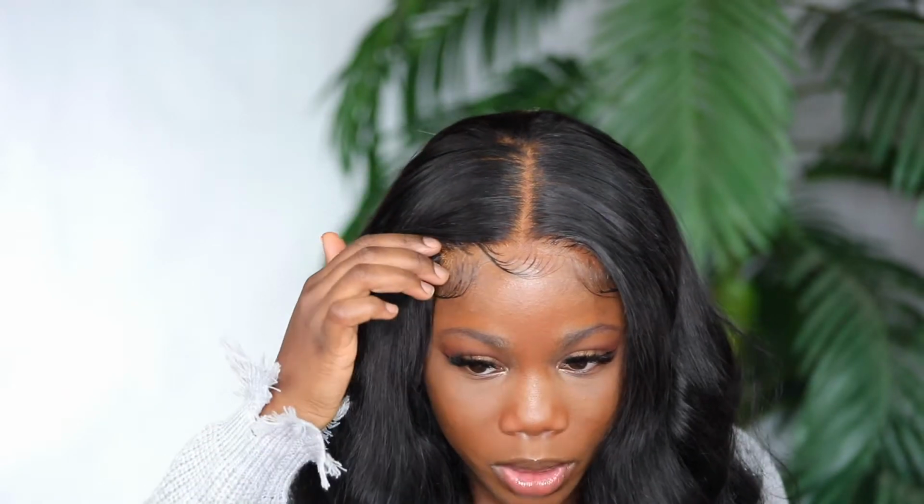And mind you, I was just about to say that my curling wand is tripping. It's not getting hot for real, but it still came out so beautiful. This wig is just gorgeous. Okay, the lace on this wig is phenomenal. You cannot tell the difference between my scalp.